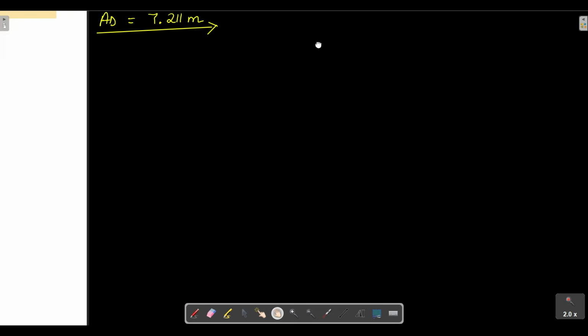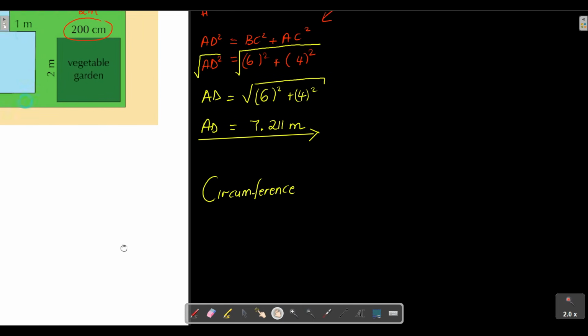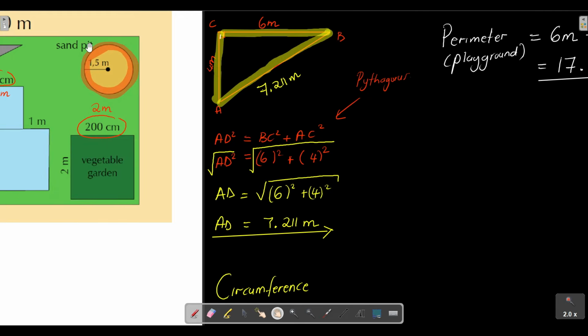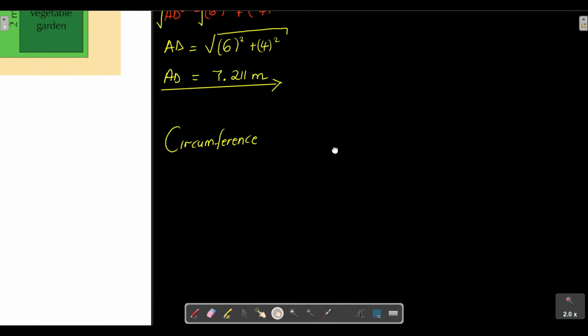We were given that circle there, and to calculate the circumference, which is the perimeter, because it's the length around the outline of our circle. So it's the perimeter, but it's called circumference because we are dealing with a circle. So the circumference is equal to 2 multiplied by pi multiplied by r.